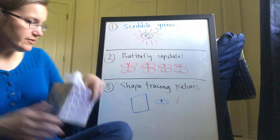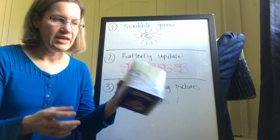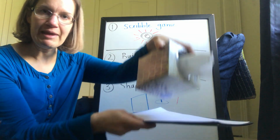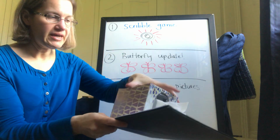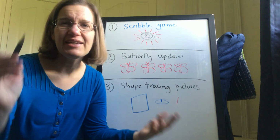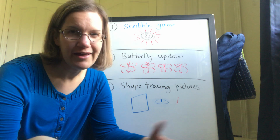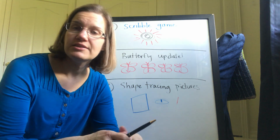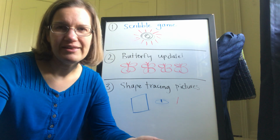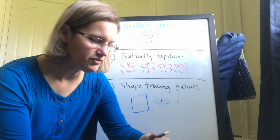But I have, look what I found. It's a tissue box. And you know what? I could decide which side I'm going to put down on my paper, right? But I'm thinking I'm going to put the bottom down on the paper, and then I'll take a pen. It's important to find something that you can use to trace that's not going to draw on the thing that you're tracing, because sometimes if you use a marker, it will get on that thing, and we don't want anything to get ruined. So I'm going to, and I'll show you this after I do it.